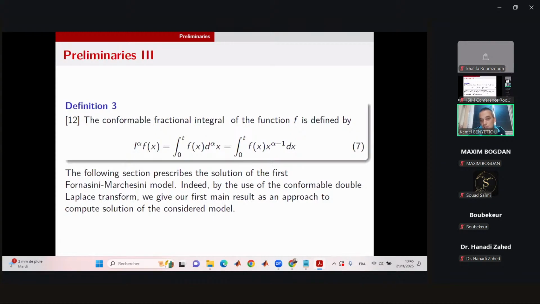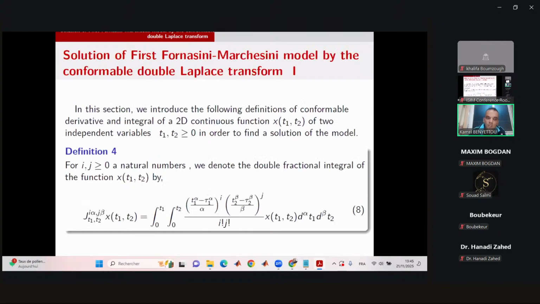Note that this result exists in the literature, but our main idea is to extend this formula to the case of two-dimensional models. For this reason, we present a new fractional derivative, and a new double integral in this case, for two functional variables x(t1, t2). t1 and t2 are continuous variables, and x is the state variable of our dynamical system. It is more complicated compared with the first case.